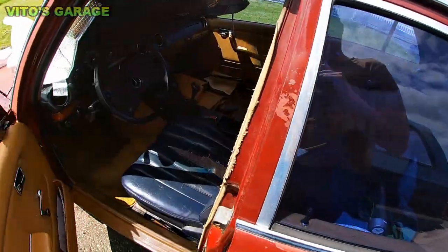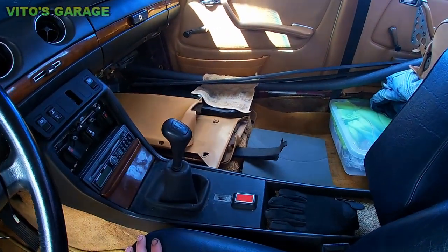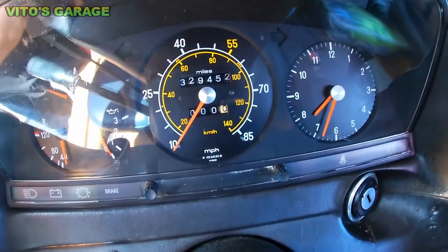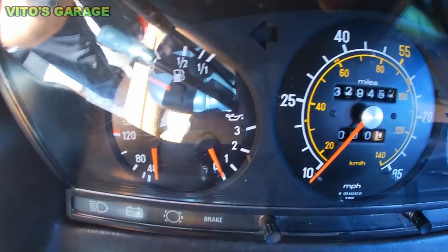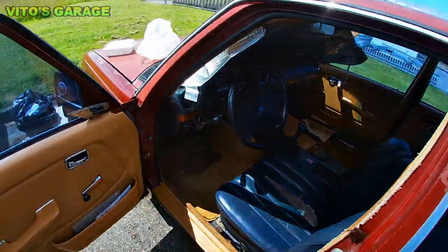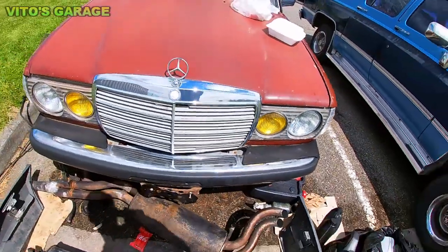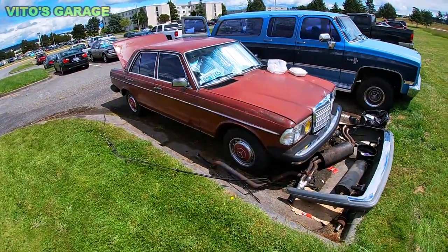What else was I gonna show you? Yeah, that's right here, everything. And I kind of reinstalled the center console a little bit, but this is going to be coming out either way. That's why not everything is in place. But also, one more thing, these are the gauges. As you guys remember, this is the cluster that I actually had out, and I was restoring it, cleaning it, and take note how beautiful these numbers are. It's all cleaned up. I'm just happy this car is coming back to life. And also, I reinstalled this bumper strip right there, so that looks really good. I just need to wash this car, and slowly but surely, this car is coming back.